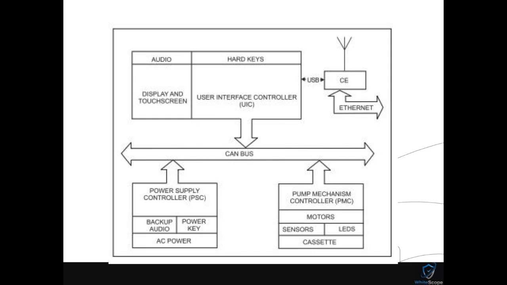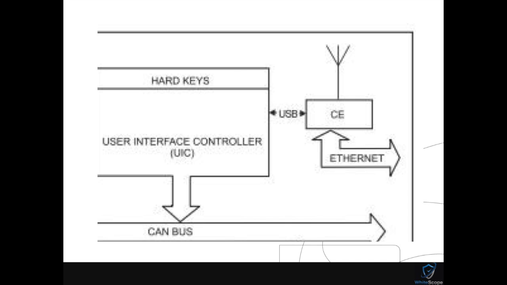This is very much compressed, right? And for folks that work on automotive, you can see that instead of a lot of serial, RS-232, these guys are using CAN bus. And a lot of things are pushed together as far as the architecture of this particular pump goes. They have an Ethernet port here, that's their CE. Their CE is connected directly to the user interface control. So their communications module is actually connected to their user interface.